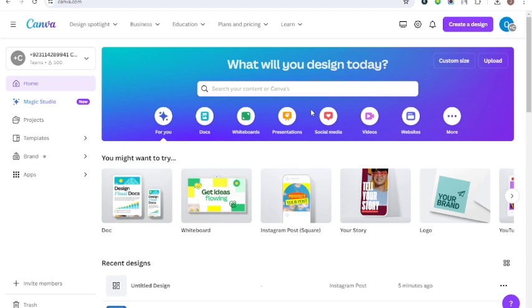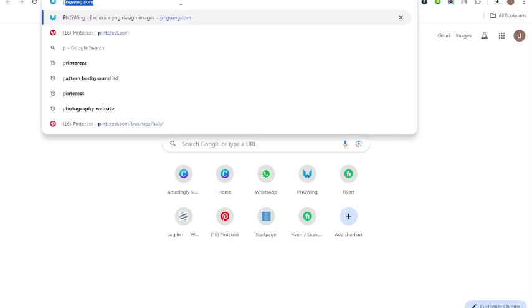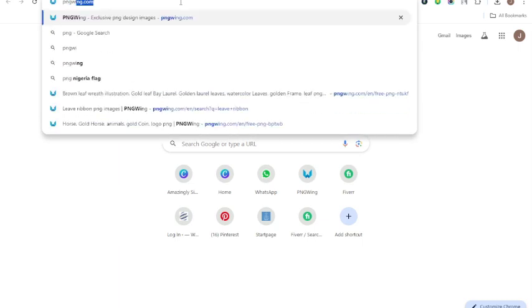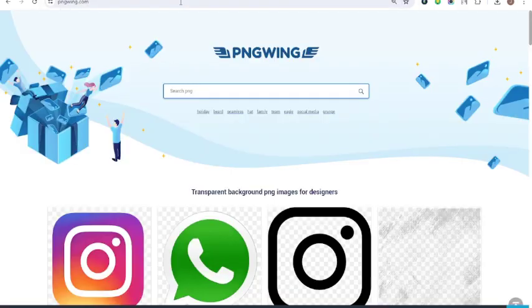So I found a space for you where you can work on it, and that is a website, pngwings.com. So in this PNGWing, you'll be able to search for every image on PNG, because every image on PNG will not have a background.